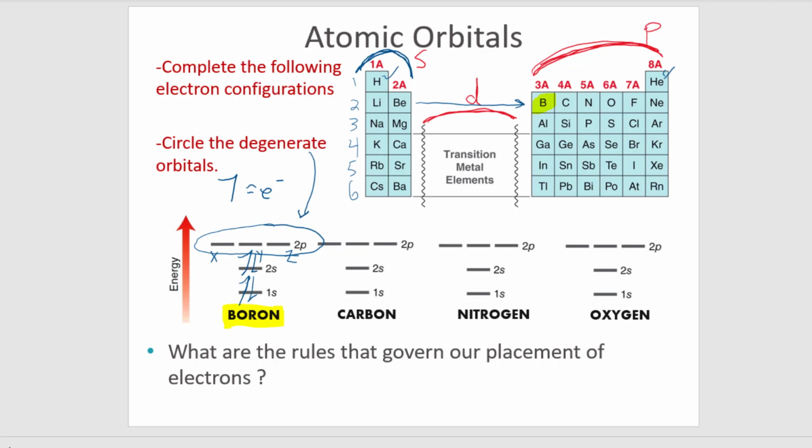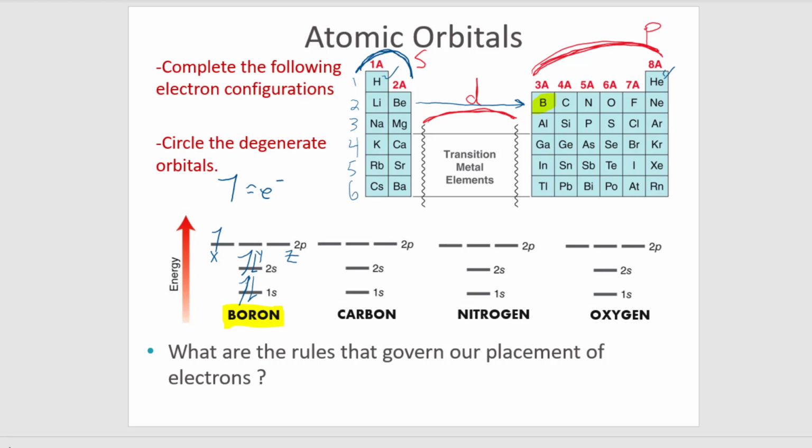And we're just going to fill them. It doesn't matter. I could have written y, z, x. It doesn't really matter. Just that there's 3 types of p orbitals, and we're going to start filling them. You fill one at a time, so I'm only going to have to put in 1, because once I put in 1 electron, I hit boron, and I'm done. So at the end of the day, it's 1s2, 2s2, 2p1 is the electron configuration for boron.